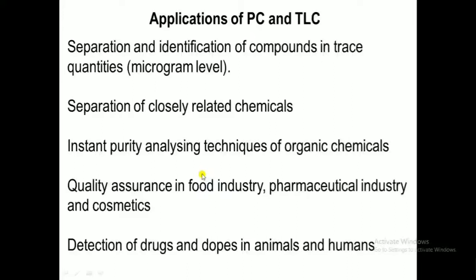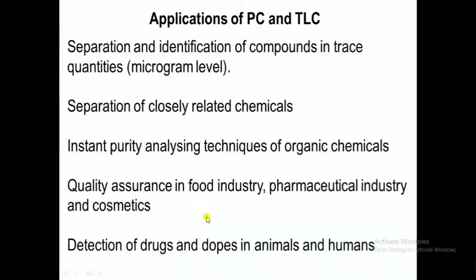So how can you determine which spot is reactant and which spots are products? You can also conduct the plane chromatography of your reactant and measure the RF value. And next time you conduct the plane chromatography of your reaction mixture, and if there is a spot which has the same RF value as your reactant, that means your reaction mixture still contains your reactant. Okay, so similarly, you can determine whether the reaction is completed or how many products are formed. So all those kinds of things you can get instantly. Okay, so that's the instant purity analyzing technique.